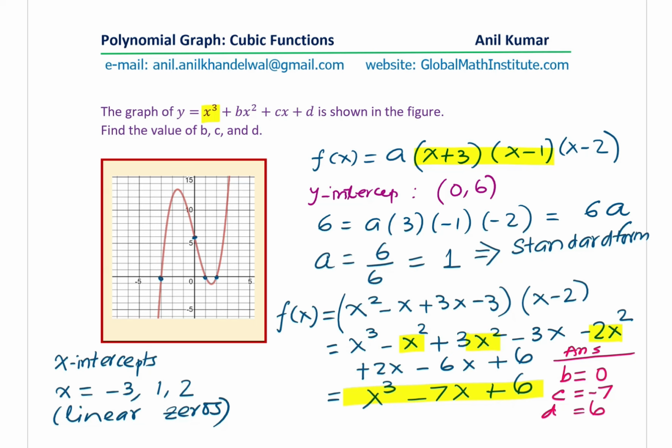But I hope you understand these steps. So the idea is to get the equation from the graph in the factored form and then expand it and write it in standard form. So we began with the factored form, and then you get it to a standard form, and then from there you could compare and write down the result. So I hope that makes sense.